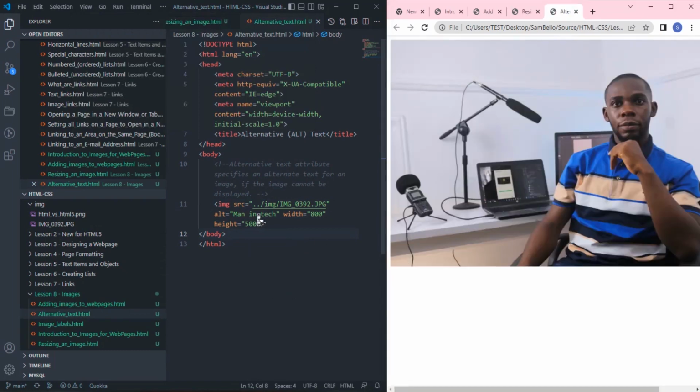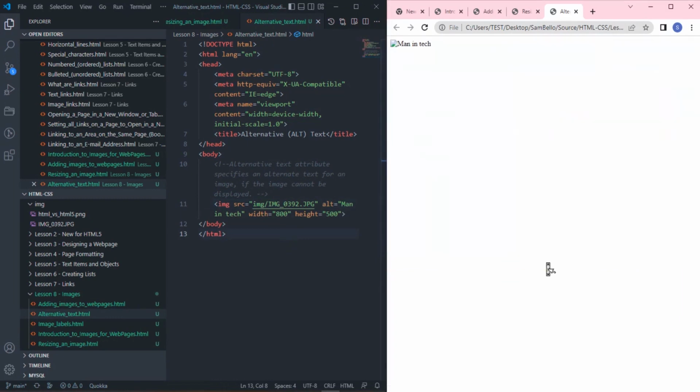You can see the image is right here, and we have the alternative text. Okay, we are on the same file. Let me now take this off, save and refresh. Okay, you can see that the image path is not correct.